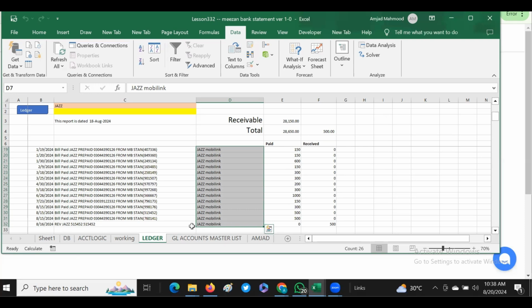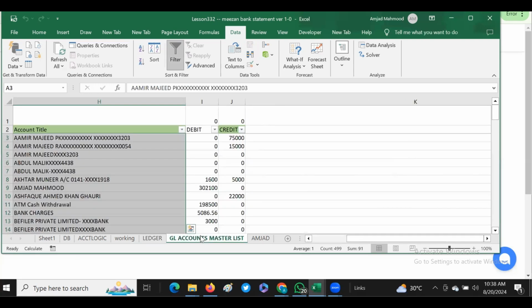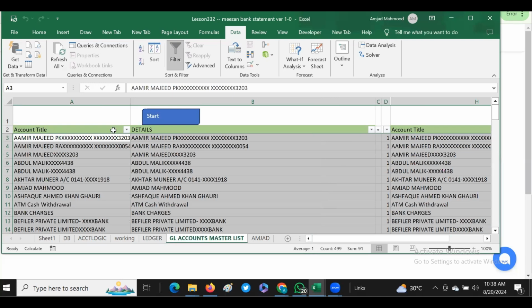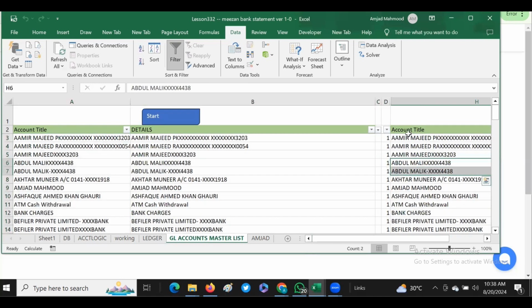And an additional advantage for you is that your account list will be shortened considerably, removing all the duplicate entries like this. There are some duplicate entries, so you can merge them together.